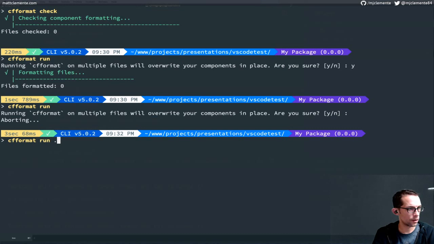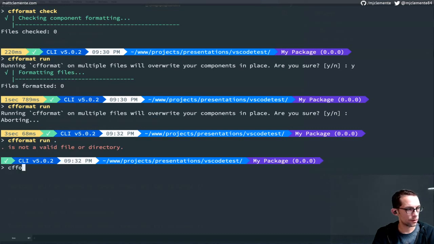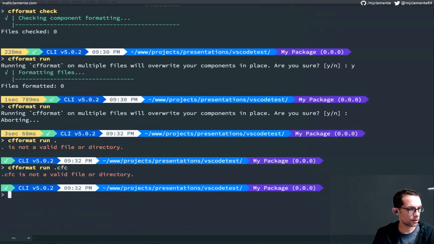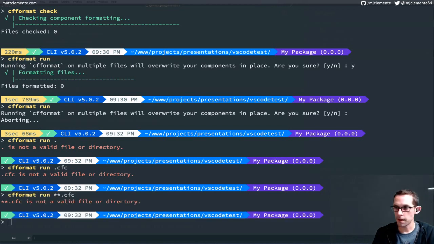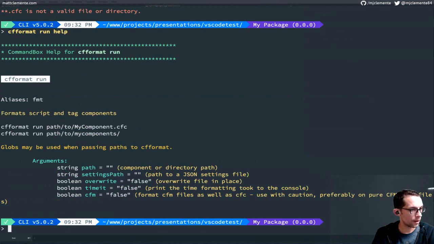CFFormat Run. CFFormat Run dot CFC. I thought I could pass in a globbing pattern to that. CFFormat Run help. I always look to the help. Path, settings path, overwrite.